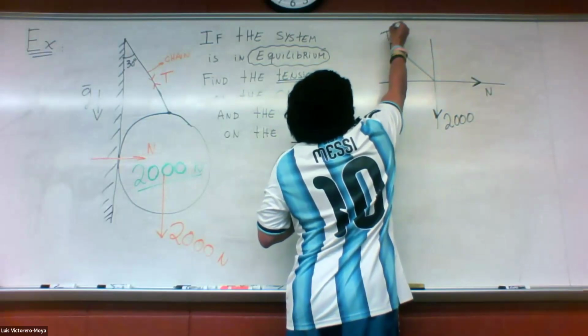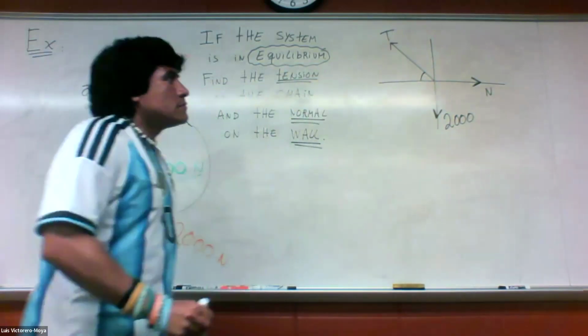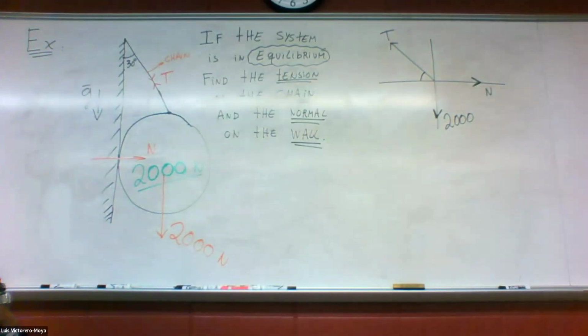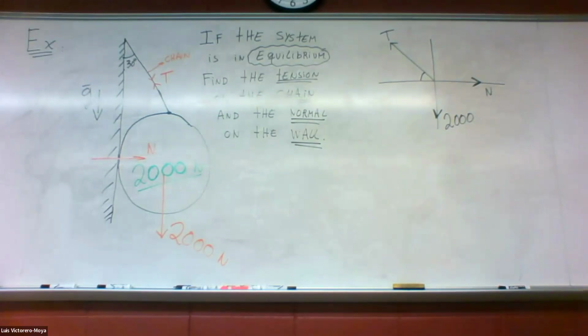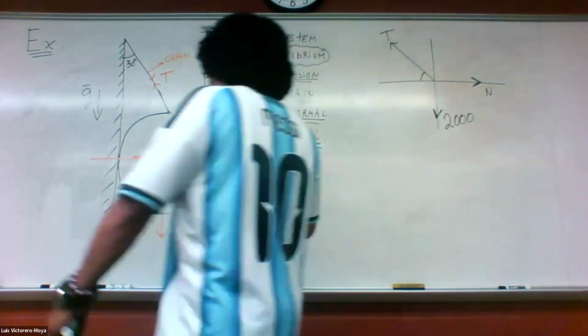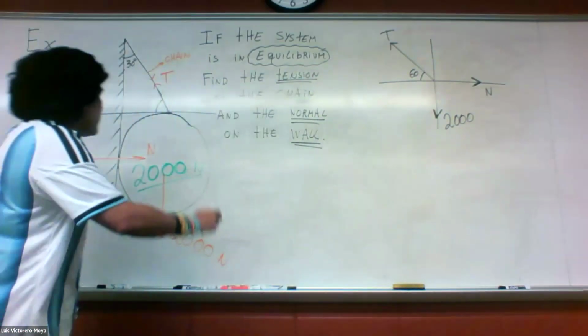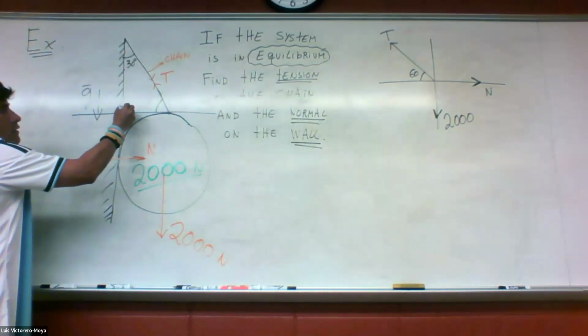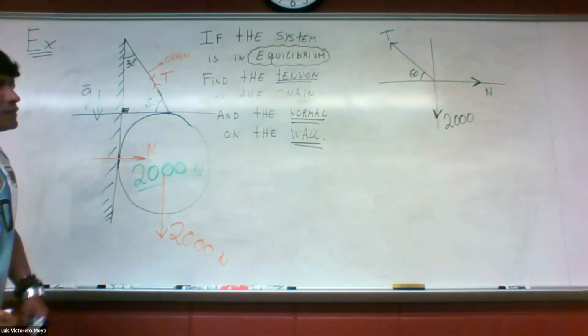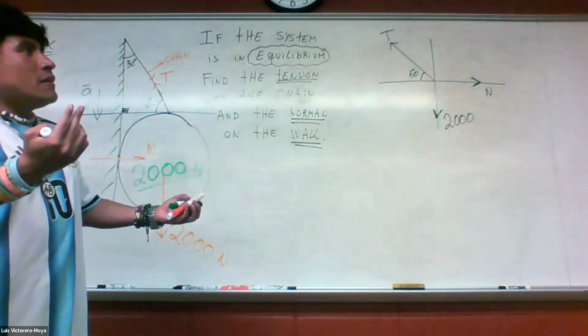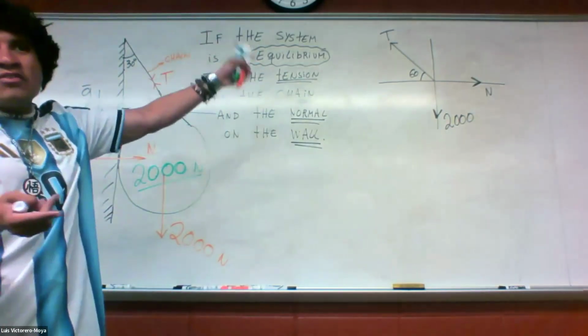That's the tension. Now, what angle is this? 30. No, it's not 30. Come on, guys. Geometry. Look at the figure. Look at the axis. 45? What's the angle here? 60. Yes. Why 60? That's the x-axis, right? What's the angle here? 90. 30. How much is that? 60. That's it. And so it's easier now, because you only have one tension in an angle.